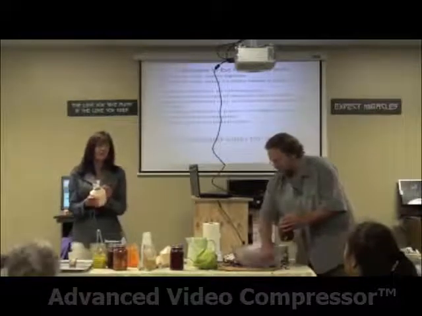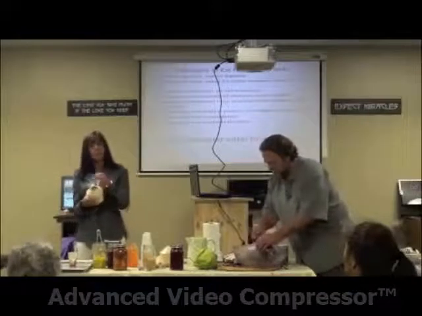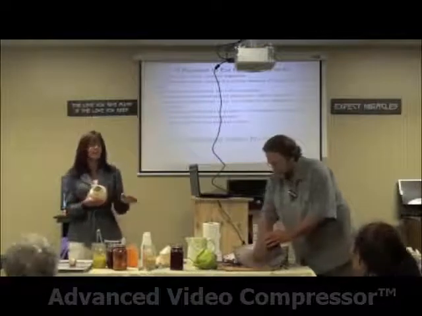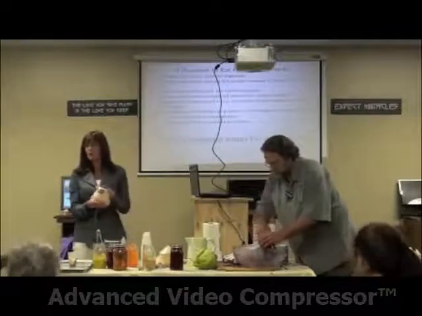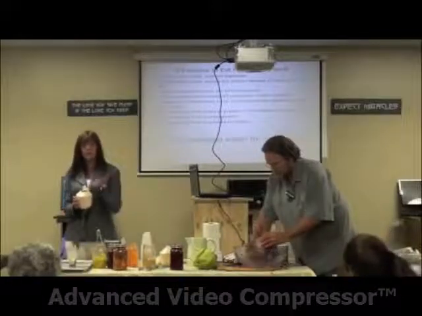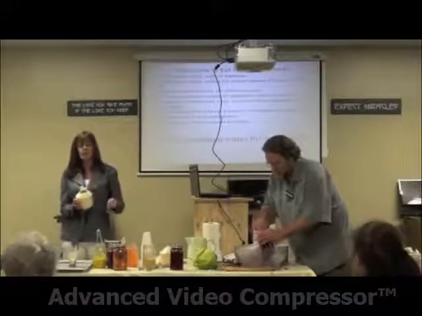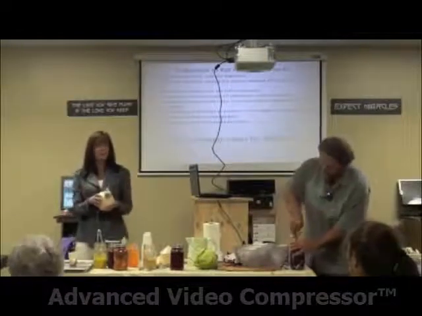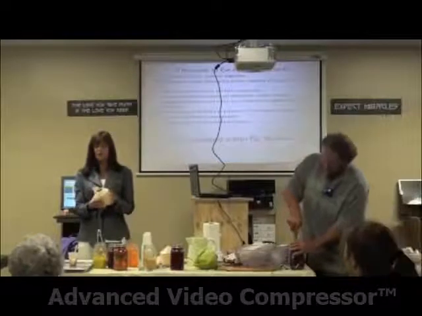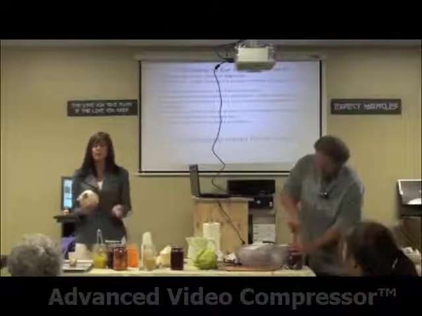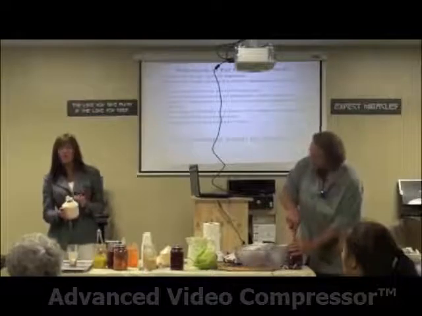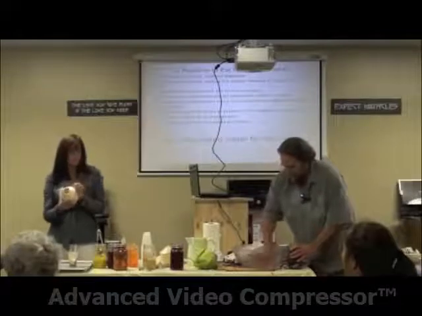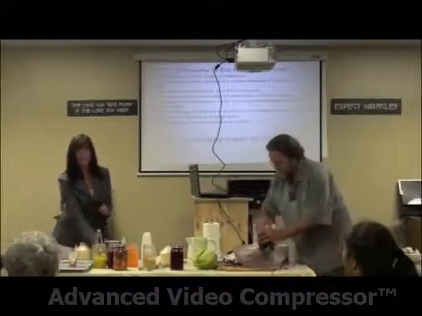It tastes like ceviche. Or you can use the coconut meat and you can make a pudding out of it. So you put that in your K-Tech blender that we had here last week, and you put the coconut meat in there. You put in raw cacao, you put in other little things. You're probably going to want a little bit of liquid to make it a little bit more creamy, and you blend it up and you've got some pudding. So there's a lot of things that you can do with the coconut meat. It's very, very valuable, so you never want to throw this out. You want to make sure you use it.